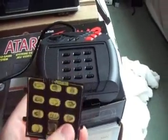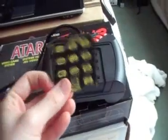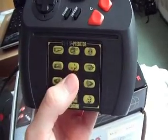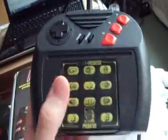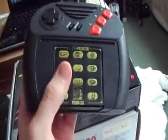So often the games include these little overlay pads. Once inserted, you have more buttons to use, and it shows you what the buttons do for the game in general, which helps out. But it's a lot of buttons just for this sort of system. It really does complicate things a little bit, but it does help out if you have these.